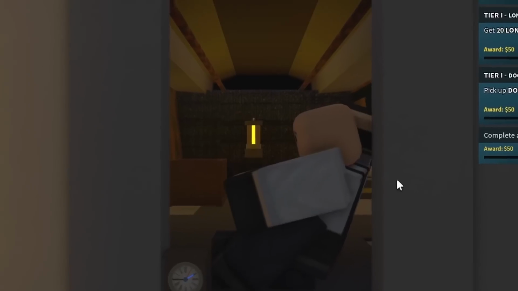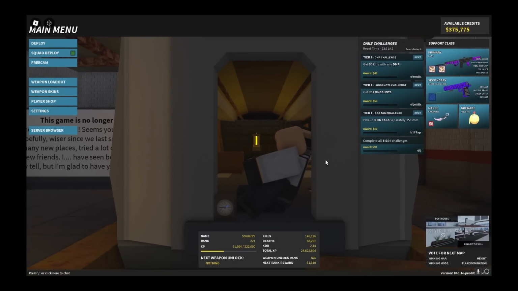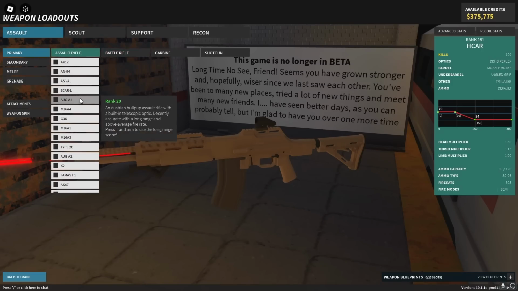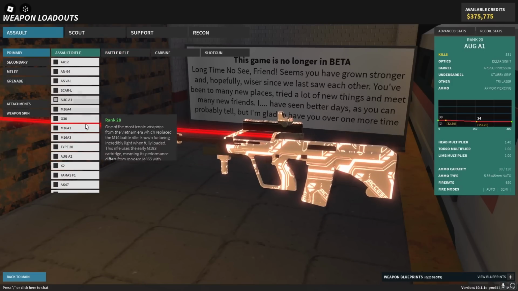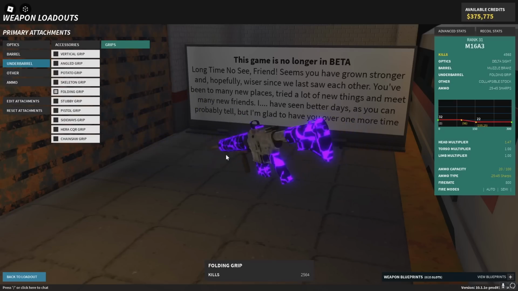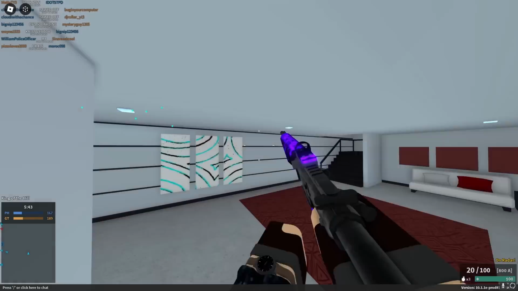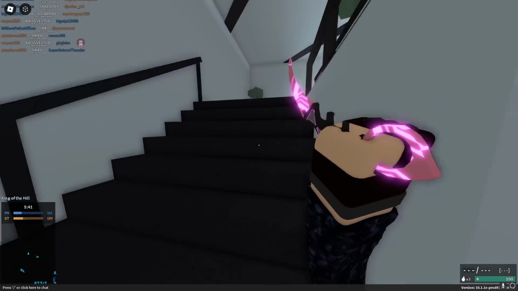So today I'm going to be doing 10 things you should never do in Phantom Forces 2024 edition. Now the first thing, and this is something very crazy that a lot of people don't know about yet, the first thing you should never do is use the folding grip. Yeah, the folding grip. One of the most popular grips of all time in this game. I have 2,500 kills on it on the M16A3, so why should you not use this grip?